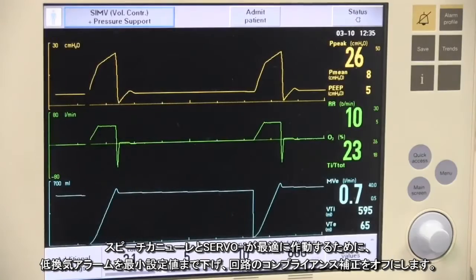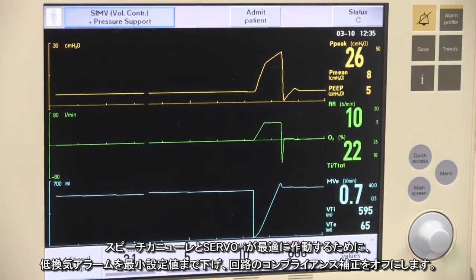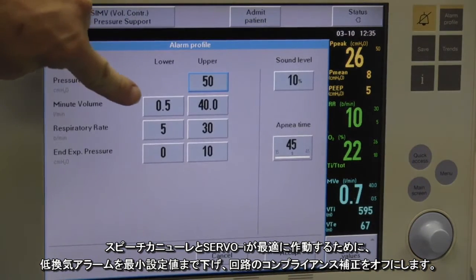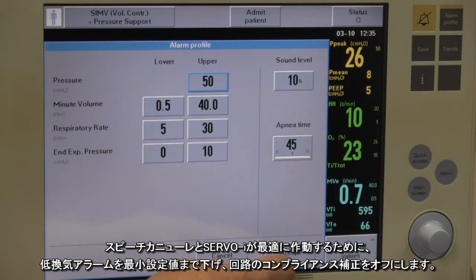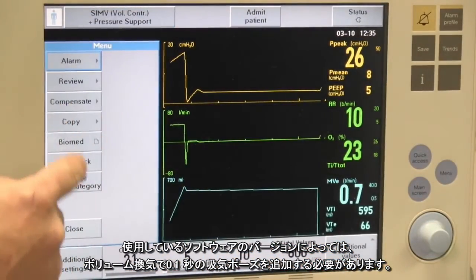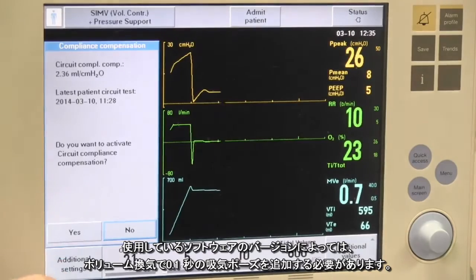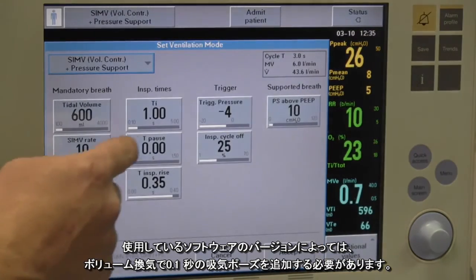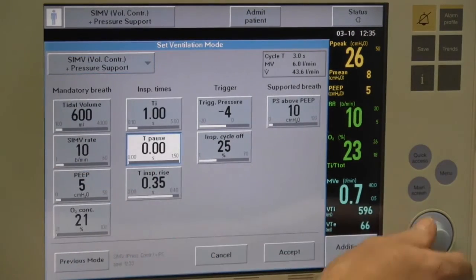In order for the speech cannula to best interface with the Servo-i, turn the low minute volume alarm down to its lowest active setting of 0.5. Turn your circuit compliance compensation off. Depending upon the software version being used, it may also be necessary to add an inspiratory pause, or T-pause, of 0.1 second in volume ventilation.